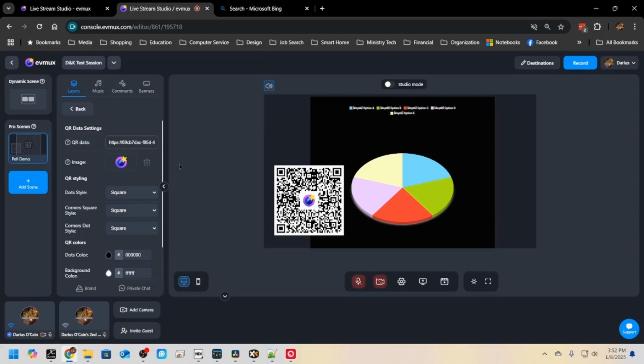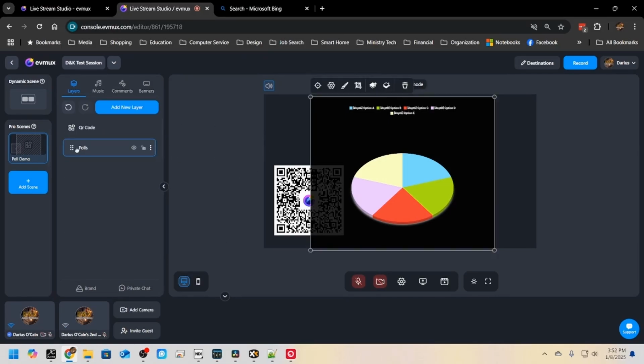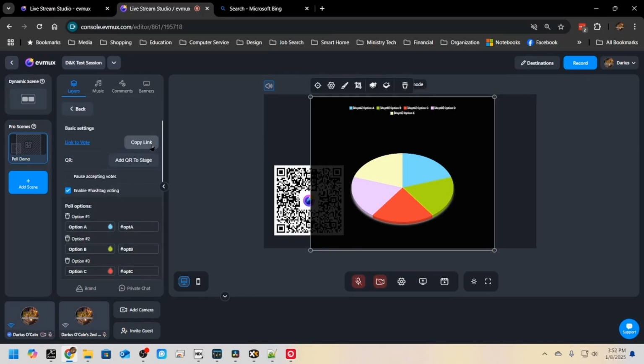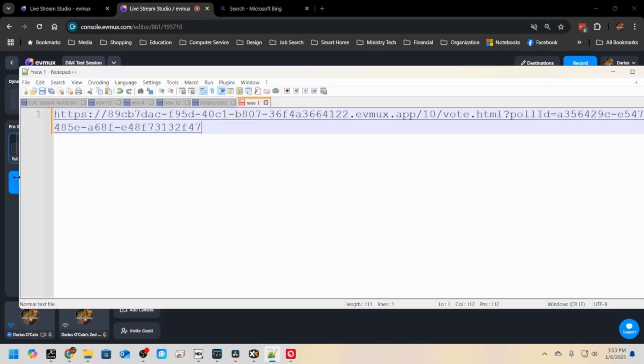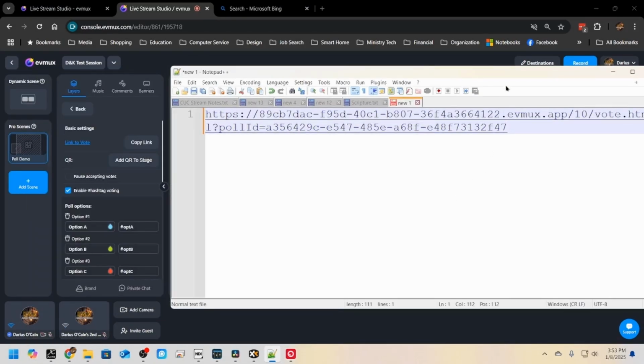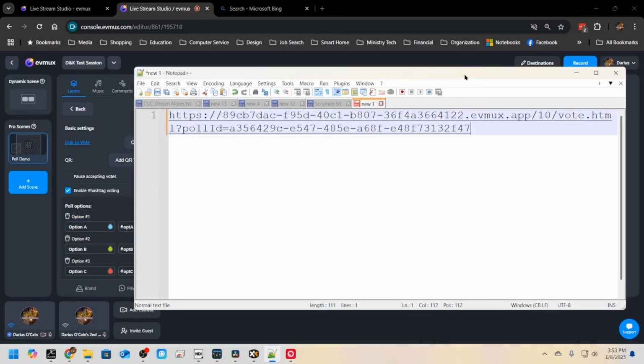The other option that you have, again going back to the settings for the poll, is you can copy that link and then add it to your chat, so that once you want them to be able to interact with the poll, you can add that link and it will come up so that they can see it. I did notice when I was testing this that the link it creates is a pretty long link. If you would like, you could take this link and use it in a URL shortener like bit.ly to give you a shorter link, and then add that to your chat.